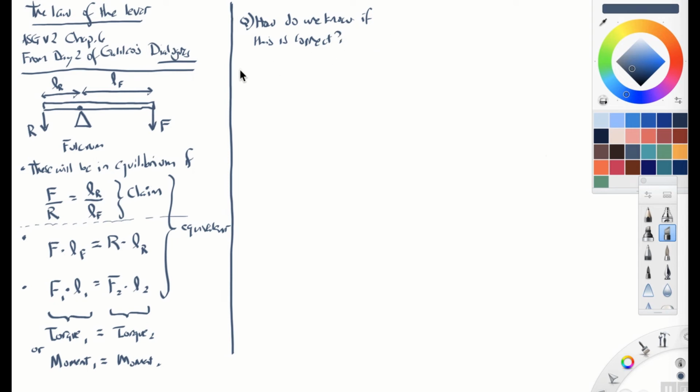Well, there are two ways to approach this. I'll give two answers. The first answer is one could do this empirically or experimentally to limited precision. You could go into your laboratory and set up a fulcrum and a ruler or something like that and apply different forces to the sides and measure how long the lever arms have to be in order for them to balance, and take enough data that you're convinced that this is approximately correct. Of course, this will tell you whether or not this is approximately right. This is an approximation, since it's experimental. And experiments only give you approximate results, of course, always.